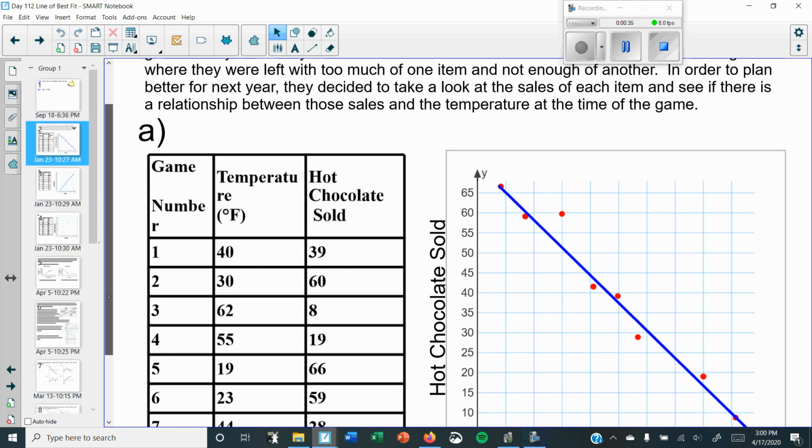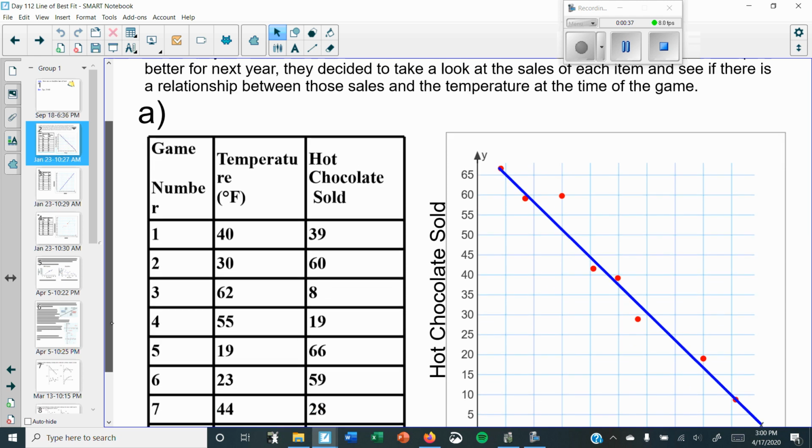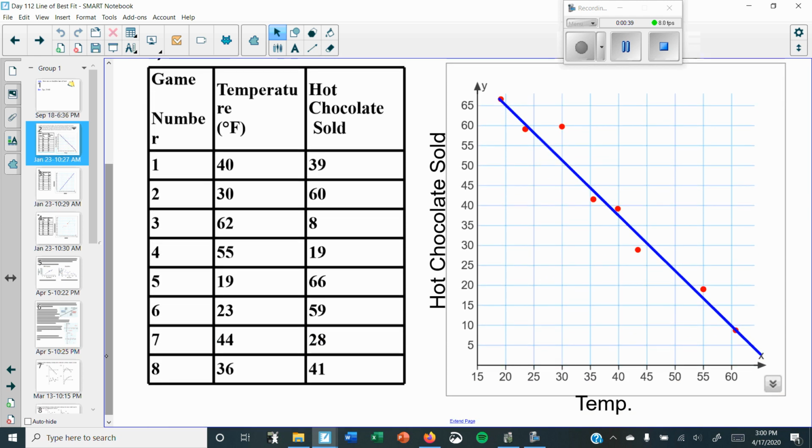Now, your graphs on your homework might look different based on what you used as a scale. Now, technically, there's something wrong with this graph. I hate seeing that right there. You cannot start at 15. Remember what I talked about in the last video? If you drew a break line first, yeah, you could have made that 15. So this graph is actually technically wrong, but it should look something like that.